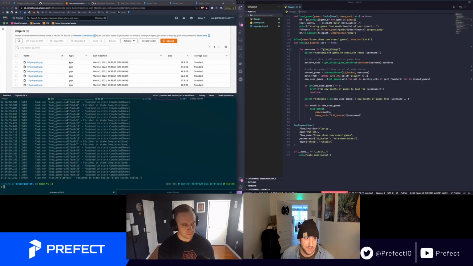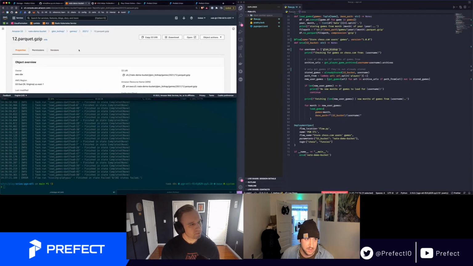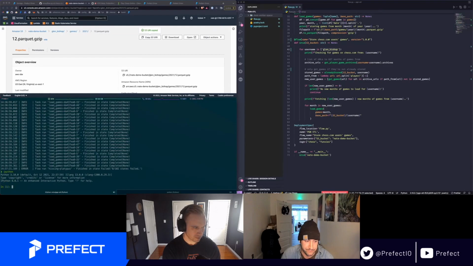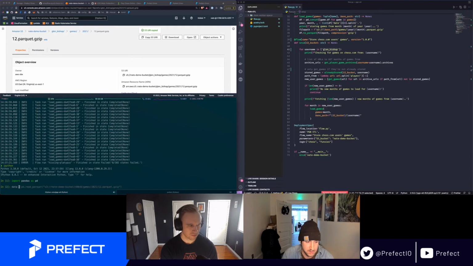And what I actually want to grab here is this guy. So I'm going to grab this URI. I'm going to open up IPython. And I'm going to say import pandas as pd so I can read this parquet. I'll say data, and I already did this, so I have this autocomplete, and I want to, oh, wait a second.